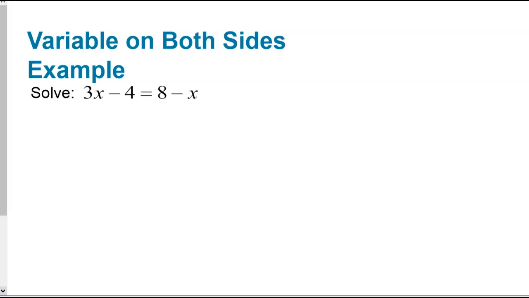So when you have variables on both sides of the equal sign, you just want to go ahead and get them together. We'll use the same methods and the same rules to be able to move them from side to side. In this case, let's go ahead and work on this x. It's at the far right, and get it over with the 3x over on the left. So since it's being subtracted, we'll do the opposite. We'll add it. So what we do to one side, we do to the other.